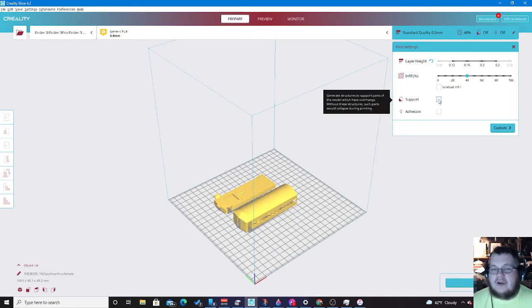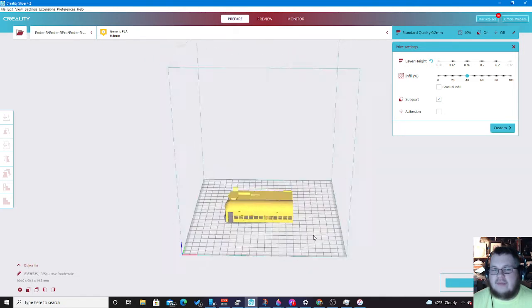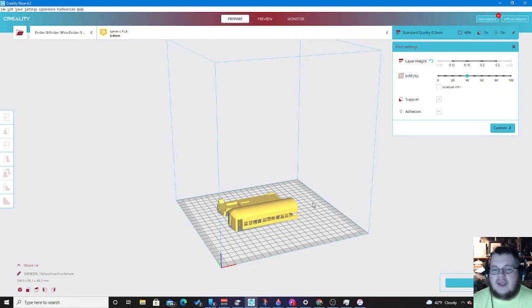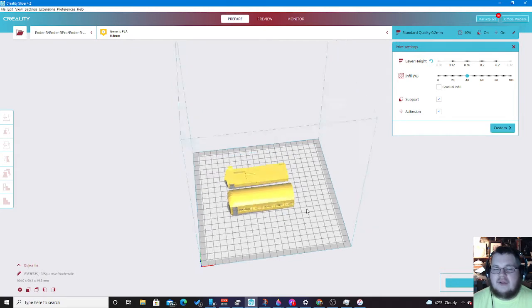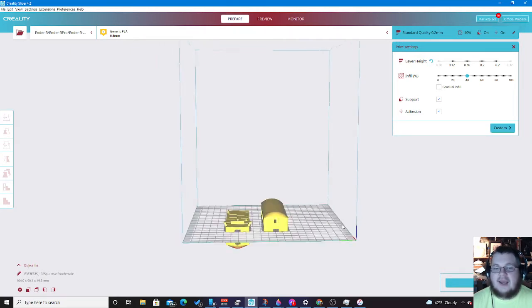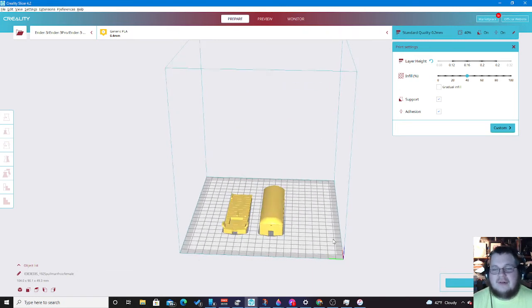So I'm going to have it automatically generate supports so we can fill in these holes and these empty spaces. And I'm also going to have it add adhesion, which means it's going to have an extra few strands of PLA around the edges to make sure that these pieces actually print properly and adhere to the print bed. If they don't adhere when they start, you just get a wad of filament at the end, and 7 hours wasted and a few 100 grams wasted of filament.